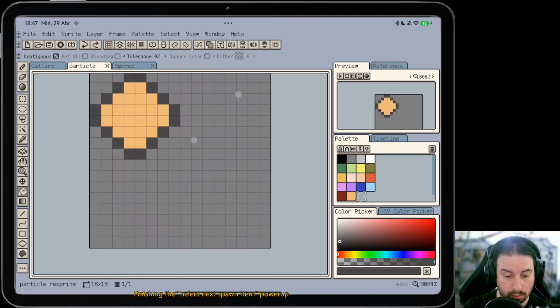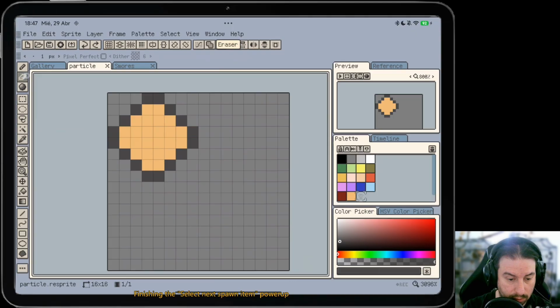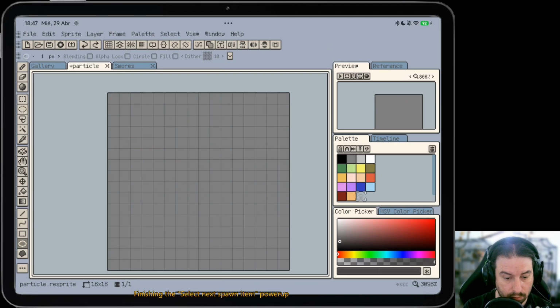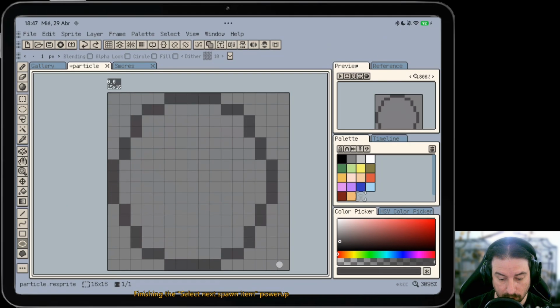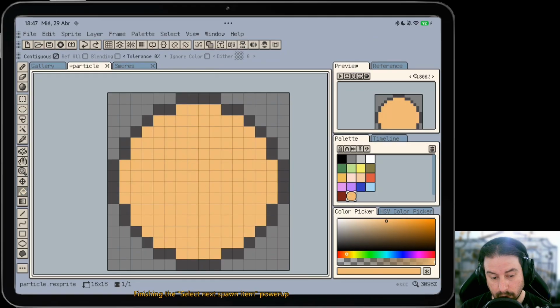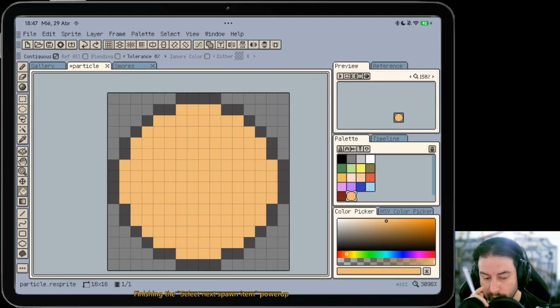So now I don't need this here. So let's see. I want a circle. So let's do this. Just one pixel there. I will do something like this. Yeah, that's okay. Let's fill that with this. So that's a bigger particle. And I think I can work with this. So yeah, I will export that.